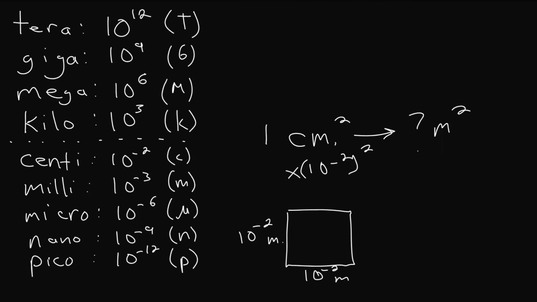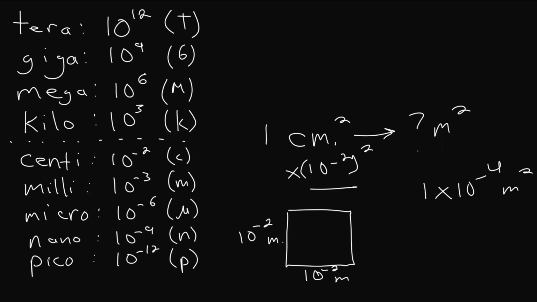So if this is the case, then we're going to multiply 10 to the negative 2 times 10 to the negative 2, since it's two-dimensional, since we're finding an area. That is what this squared is accounting for. It's just saying 10 to the negative 2 times 10 to the negative 2. However many dimensions we're dealing with, that is the number of times we have to multiply the unit conversion, and therefore we use the exponent of 2. I hope that this was a decent example of how you would convert this. So what is our answer actually going to come out to? It's going to come out to 1 times 10 to the negative 4 meters squared.